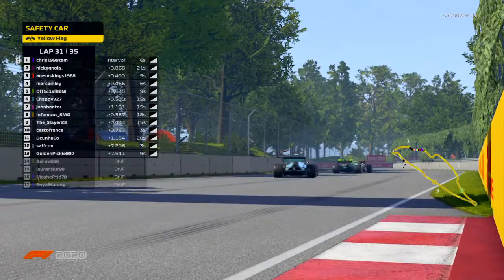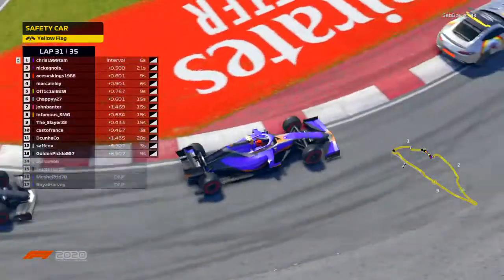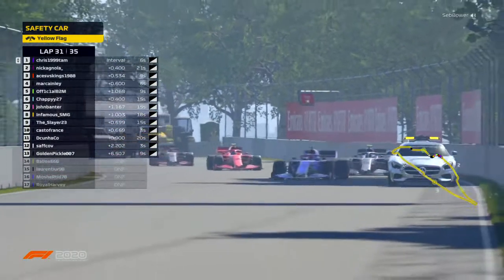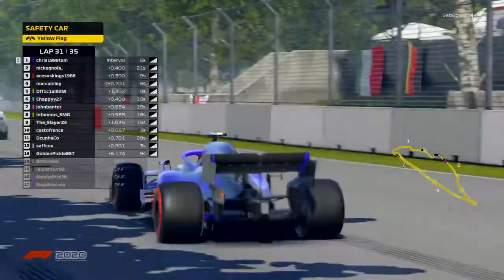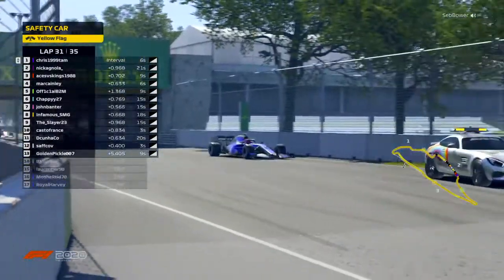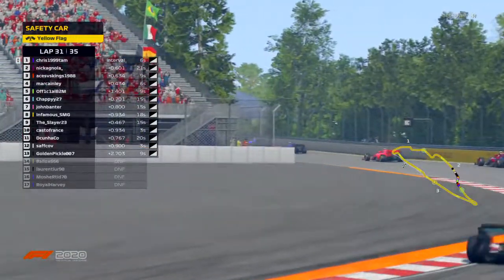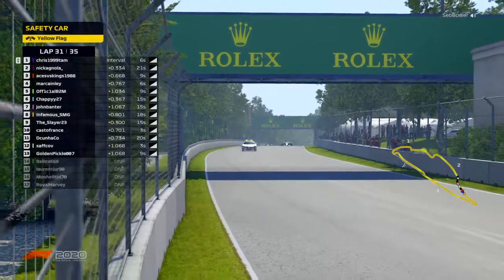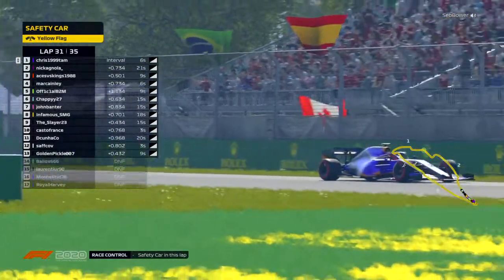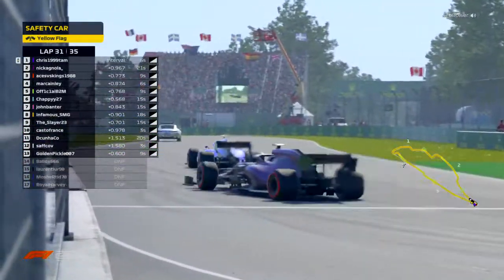Or at least drop a lot of positions. Maybe out of the points. Depends a little bit on the penalty seconds of the boys behind him, but he will drop a lot. And we see the aces versus kings with +9, MarcAinley +6, official +9, a bunch of double digits, Chappie, Banter, Infamous, Slayer, then only +3 for ChrisTam. ChrisTam could be the man with the biggest advantage in the end of the penalty situation, because all the guys ahead have a lot more penalty seconds, and ChrisTam will definitely jump over all these. He will jump ahead of Slayer, Infamous, Banter, Chappie, maybe even official.